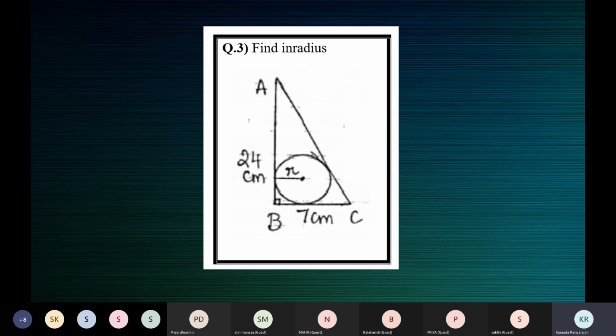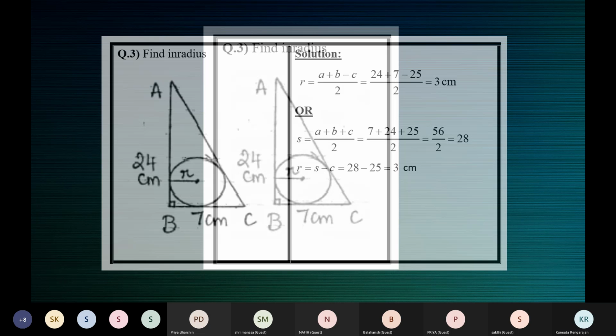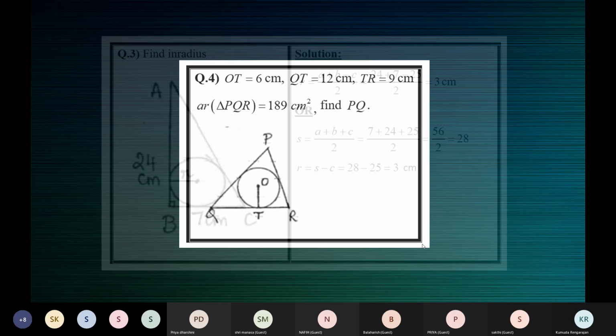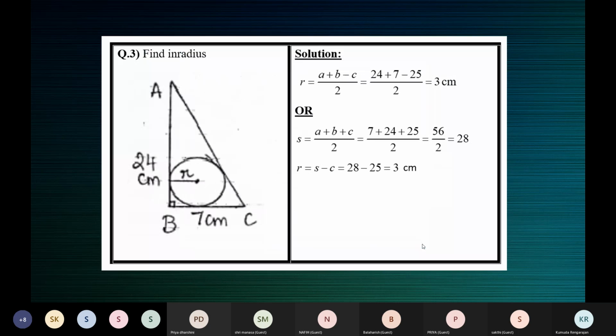This is the next one. Children, I'll just get back in a minute. Please write on this, I'll explain. I'll just get back and explain, children. Please draw the figure and take down the solution. Give me a minute, I'll get back and explain this.